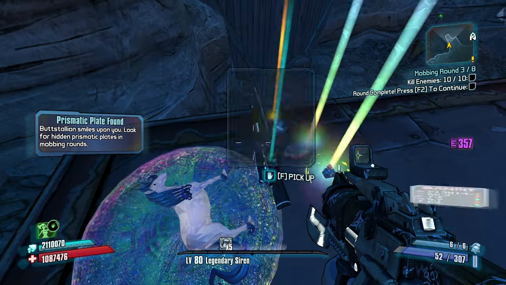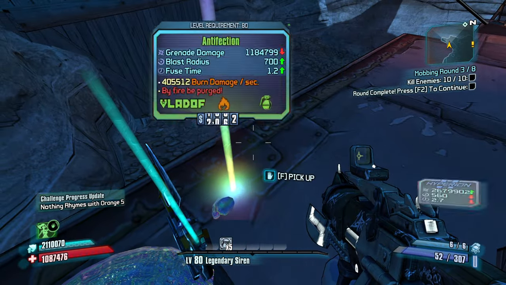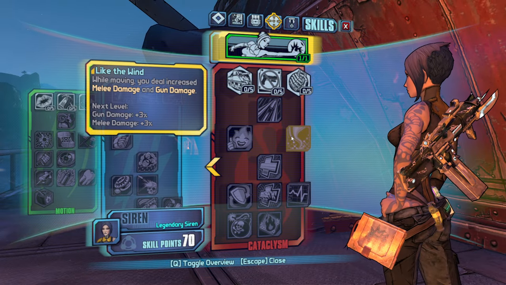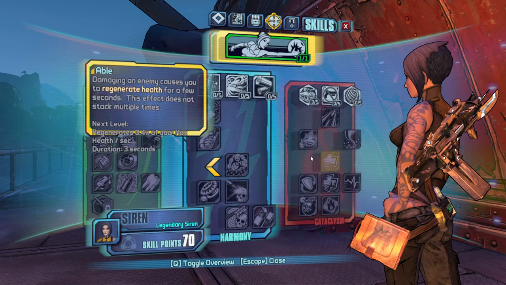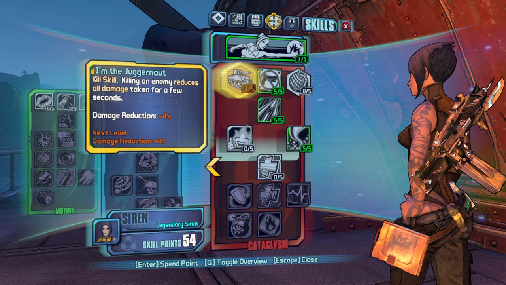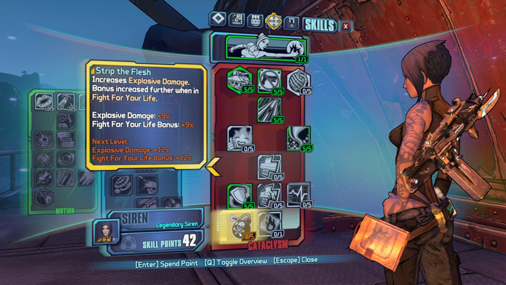Okay, so we got a peak opener. We got a Becca. This is why we like tier 3. This is a respec moment. And we're taking strip the flesh and we're taking steady. So let's get all the way down this middle skill tree. Sorry to the crit damage. No longer need you. Willing into strip the flesh.